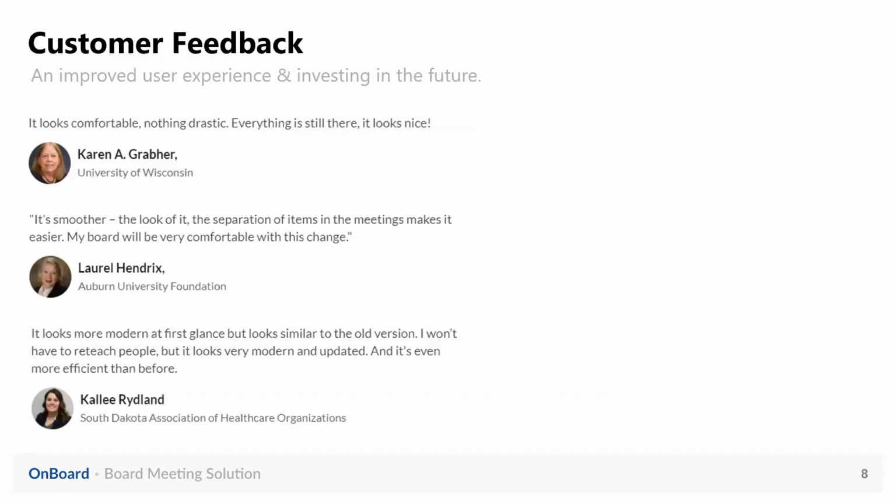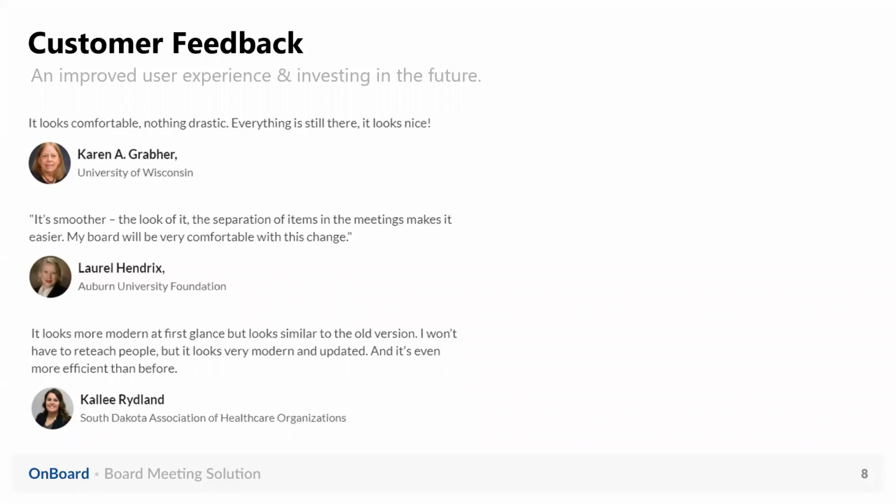Okay, so just as we have had this release, some initial feedback from customers is just what we were hoping, the intention that it's not something that necessarily requires training, but an intuitive approach to OnBoard, an uplift in making the design a little bit more modern and helping your life as an admin, your workflow be a little bit more efficient.